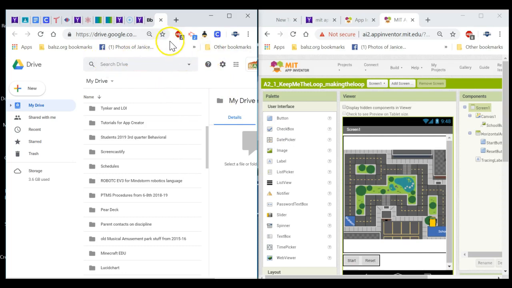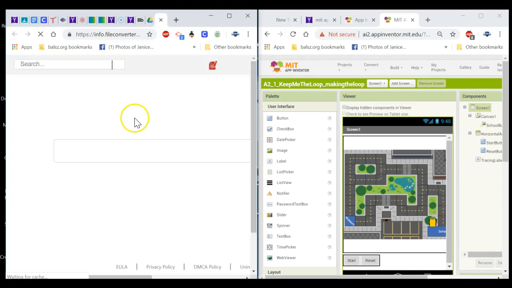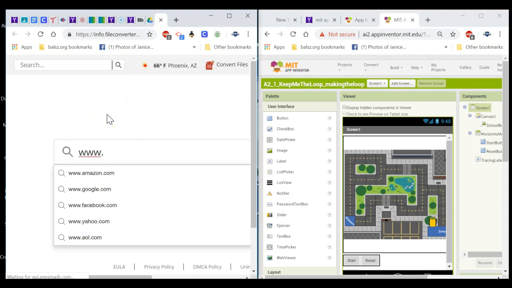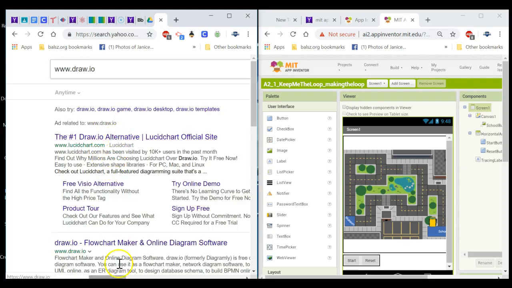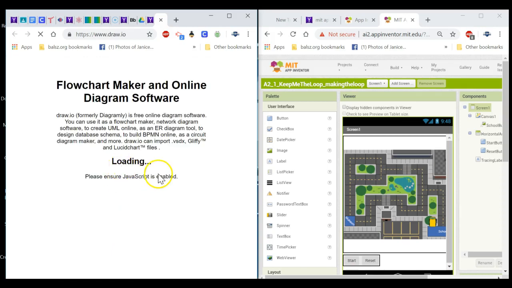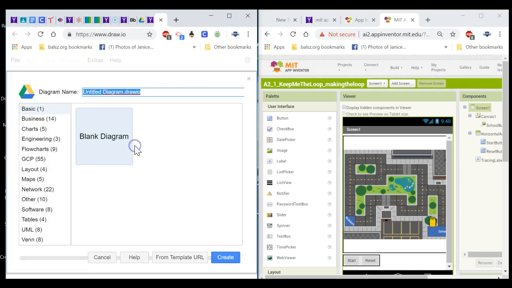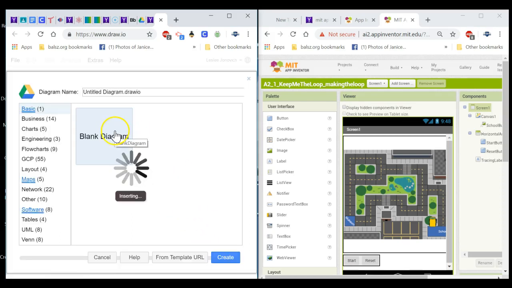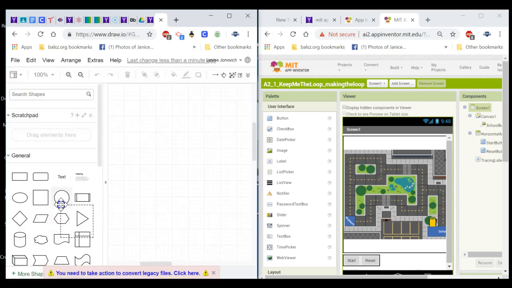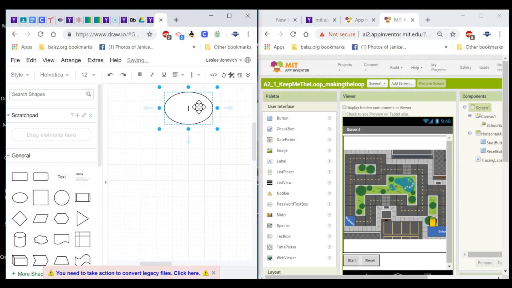Well, I would go to my Word over here, not my Word, but my draw.io, and I would start my thing like this. And this is where I would create a new diagram. I'd create it here, and I would say yes. All right, it's going to give me my blank diagram. Okay, and I would start with my, whoops, I got to start with an ellipse. So I'd start with my ellipse, and I would start up here, bus at school. All right, so there would be my bus at school.